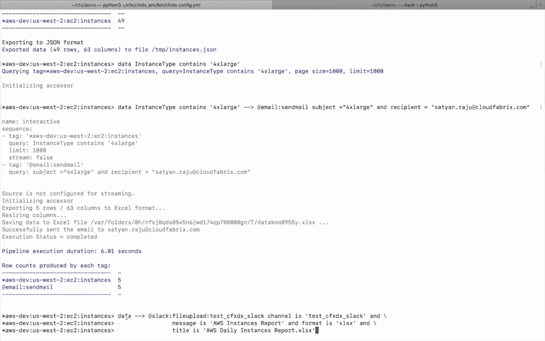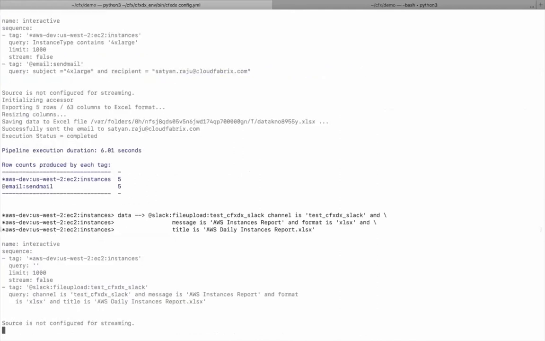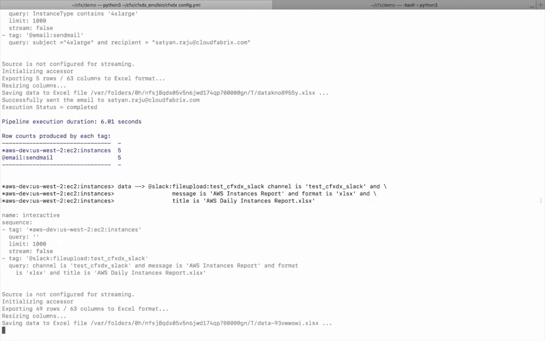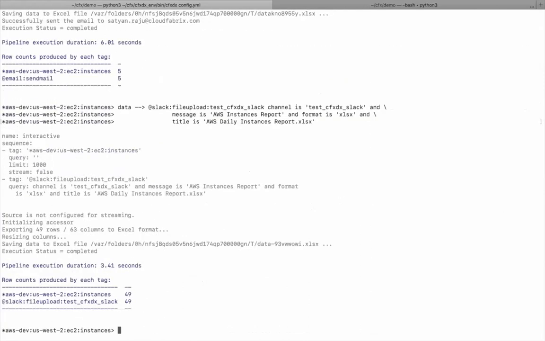You can see here I'm getting the data, I am creating a pipeline, I'm using a Slack plugin, and then I'm saying it's a file upload, and I'm specifying the channel name here, right? And then you can specify what the message is, and in what format you want to send it. It could be a CSV file, like I said, any one of the formats that we support. And then you can provide a title for that attachment, and then you say go send it. Now it would have sent a message along with that extension into your Slack channel. So it makes it very easy to retrieve the data, process the data, and send it to a target system.